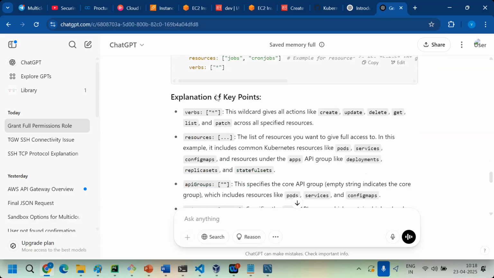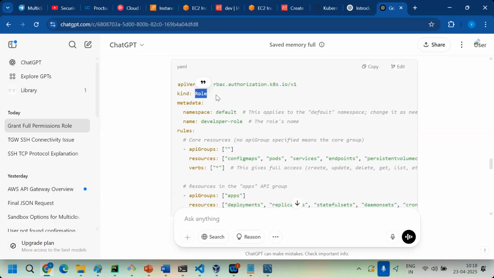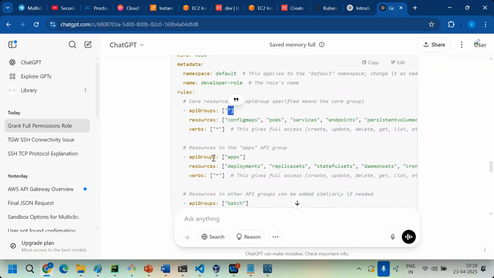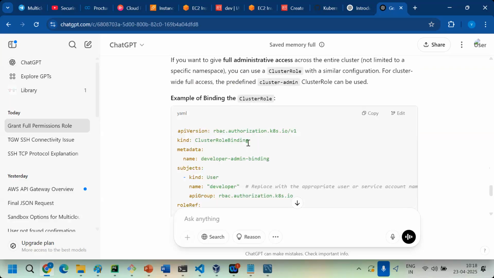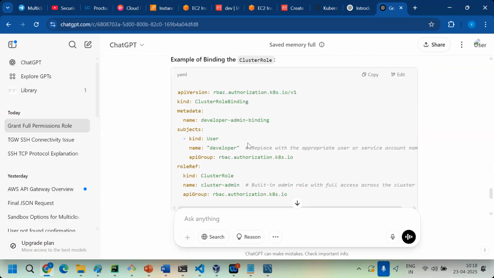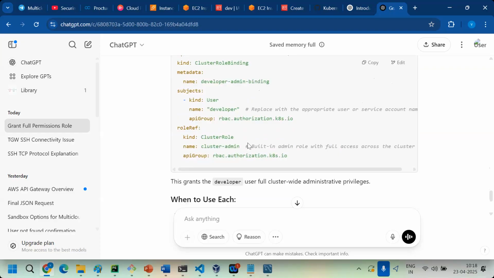Okay, role means specific permissions. If you want, you can give things like config maps, apps, and all.